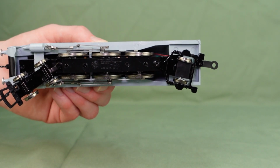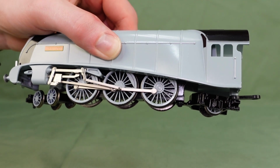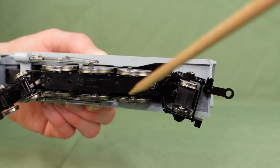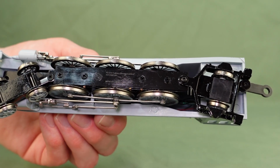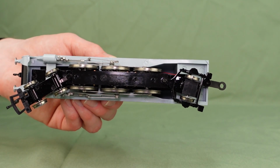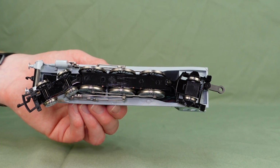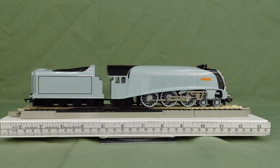And again, looking at that linkage, the linkage has a lot of connection points, which always makes it super interesting to look at when it's on the track. Got the Bachmann logo, and I'm sure there's a part number there somewhere that's just not in sight here. But just to give you a look at the bottom, it's a spectacular looking engine just because of the technological leap they're trying to make by making it so streamlined. Okay, so there you have it. There's Spencer, and there's a detailed look at Spencer. Let's give it one more spin.